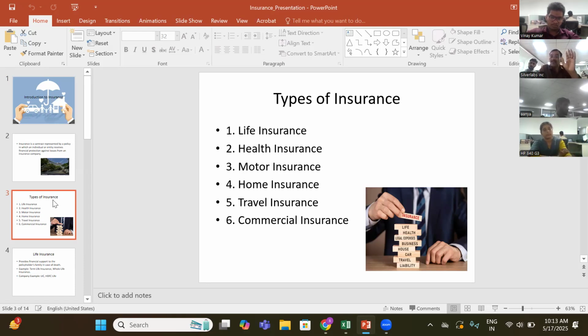As you are all aware, most of the people in India have vehicles, at least a two-wheeler. When you buy a two-wheeler, the seller will mention that your vehicle is covered under motor vehicle insurance, and the coverage will be carried for a period of 1 year, 2 years, 3 years, or 5 years.